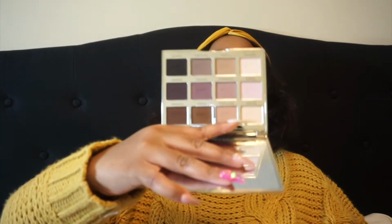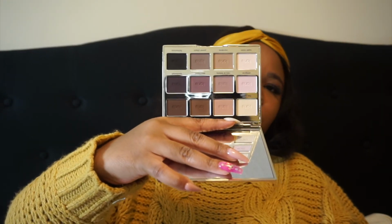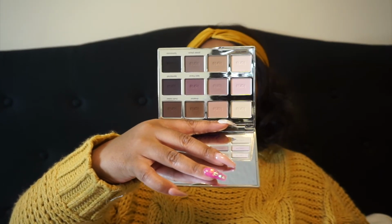And then my other palette that I've been really liking is my Tarte palette. It's this one right here. It's the original. I feel like nobody really talks about Tarte eyeshadows anymore. Well, this is what the palette looks like. It's like a cooler tone palette. It's very pretty. Great everyday palette. Quite enjoy it. It's what I'm wearing on my eyes today, just for the simple everyday look.